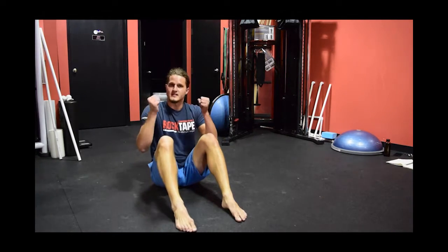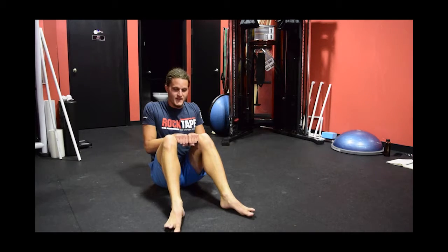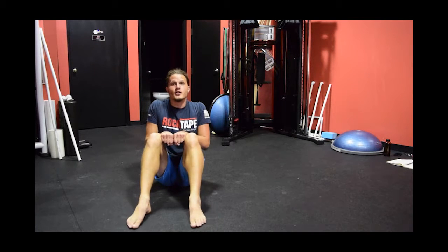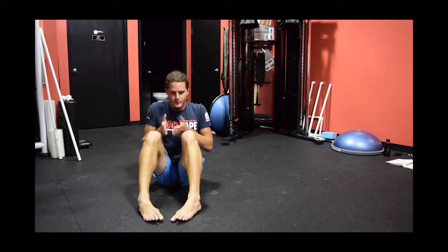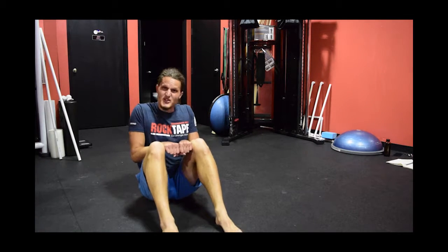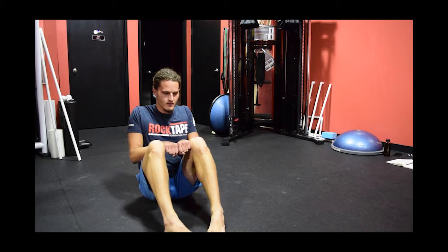So what we want to do is take our fists to our side, clamp them in the middle, and you want to take your feet out. Chances are most of you are going to have some real gnarly range there, and it's kind of worthless. We're usually struggling with that internal rotation. So taking your fists like this, pressing your kneecaps into your fists here, clamp them down, keep your heel down, and try to go in and out.